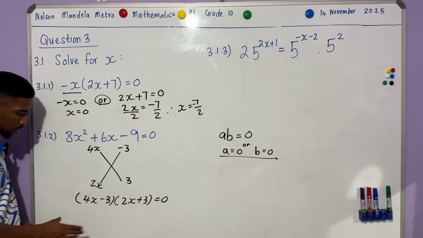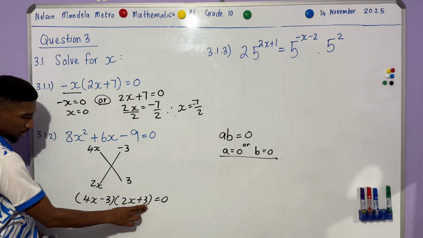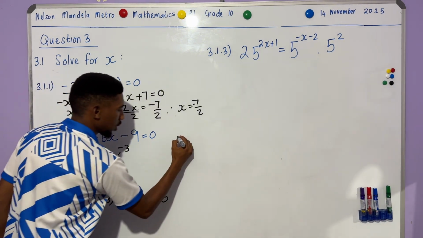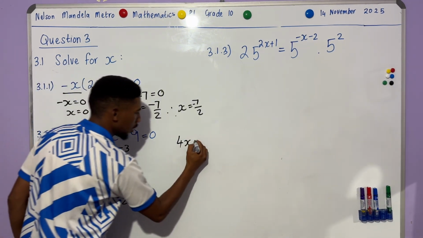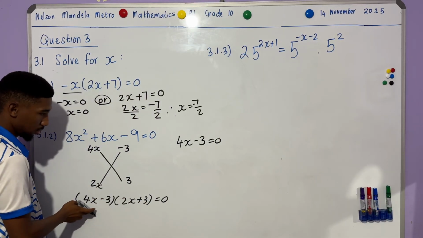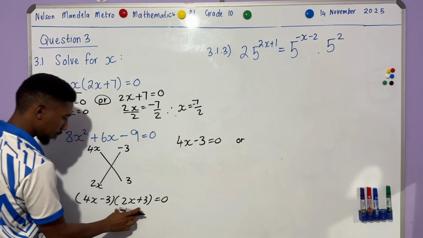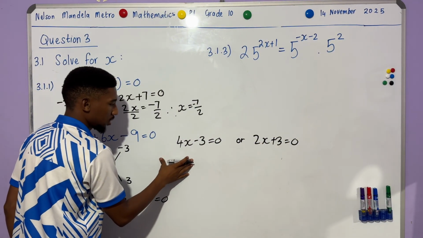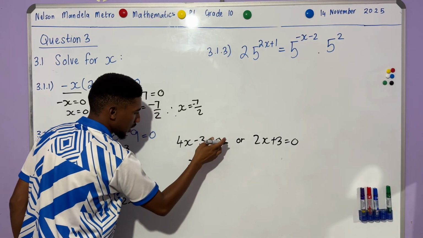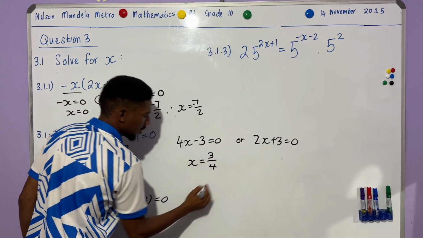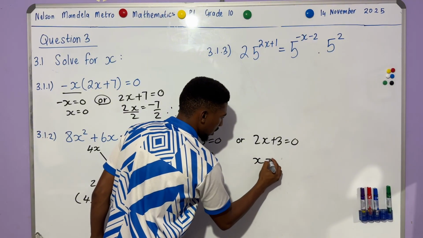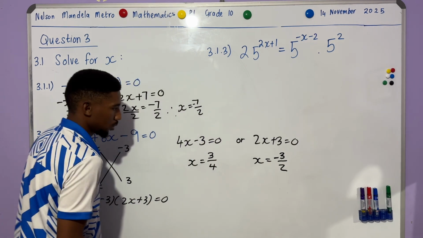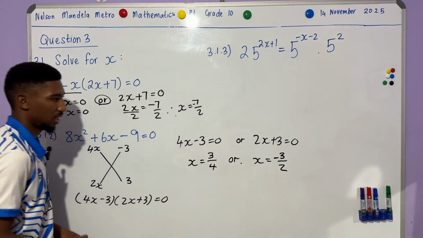And according to the zero product rule, I can let this bracket equal to 0, or I can let this bracket equal to 0, meaning I would have two possible solutions. My first possible solution would be 4x minus 3 is equal to 0, or 2x plus 3 equals to 0, right? And I solve this first equation over here. I can skip some steps, take the 3 over, divide by 4. That would give me 3 over 4. Same over here. We should be good with this by now. It becomes minus 3 on the other side, and we divide by 2. And that's our two possible solutions over there.